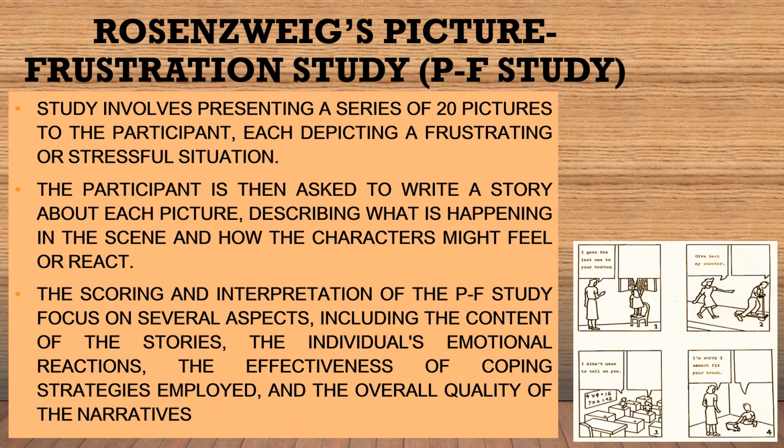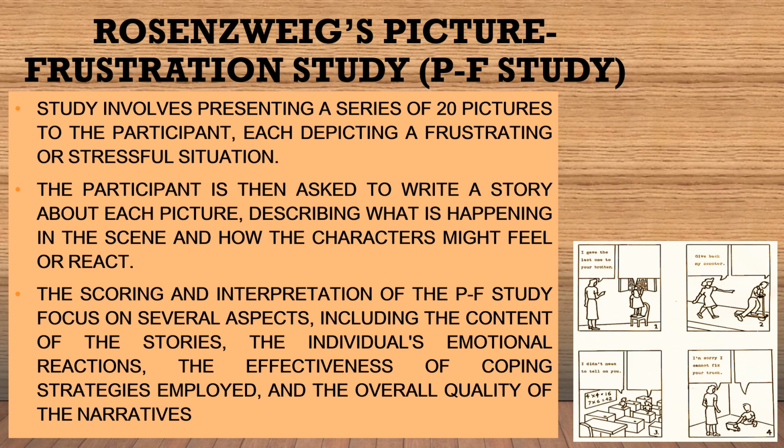Rosenzweig's picture frustration study. It is a projective technique designed to assess individuals' response to frustration and their coping mechanisms. The PF study involves presenting a series of 20 pictures to the participant, each depicting a frustrating or stressful situation. The participant is then asked to write a story about each picture, describing what is happening in the scene and how the characters might feel or react.